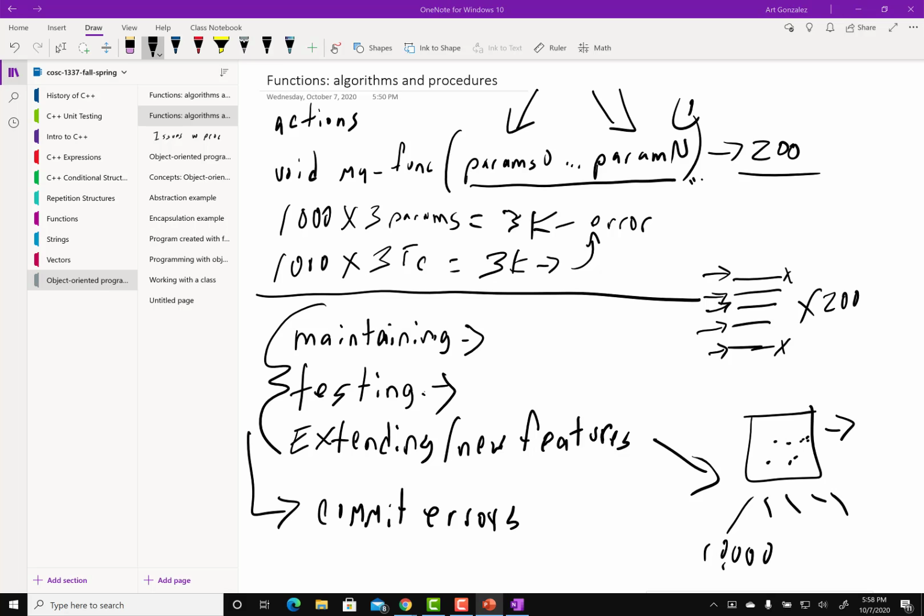So any questions so far on what functional or procedural programming introduces? It introduces complexity. And it may sound like I'm saying programming with functions is not good. No, I'm not saying that. I'm just saying that it becomes challenging as the program gets larger, right? So that's why we're introduced to object-oriented programming.